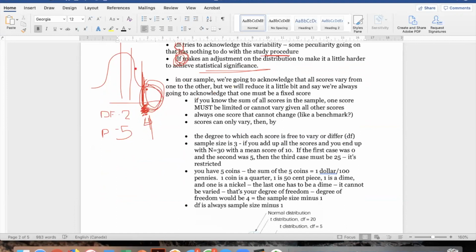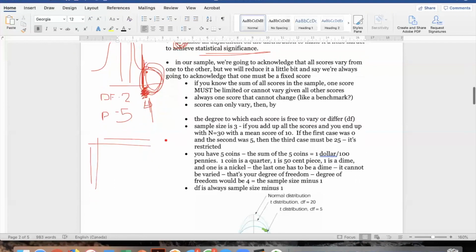And when you look at those charts that we talked about, the T-stat chart, I wish I had a copy of it. Basically, you match it up based on degrees of freedom. Your degrees of freedom are here and your T's are here, and you match it up. So if your degrees of freedom are this, the number needs to be this. If your degrees of freedom are here, the number needs to be this. I understand that that's kind of out there, but it will make sense when you look at the chart and also when we get there.